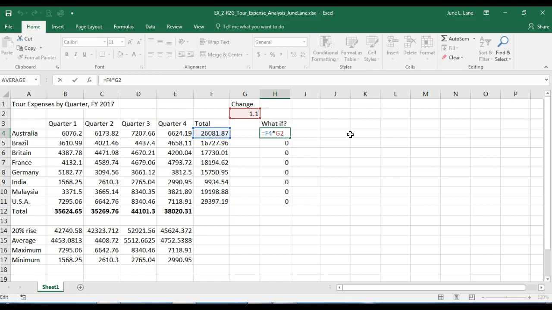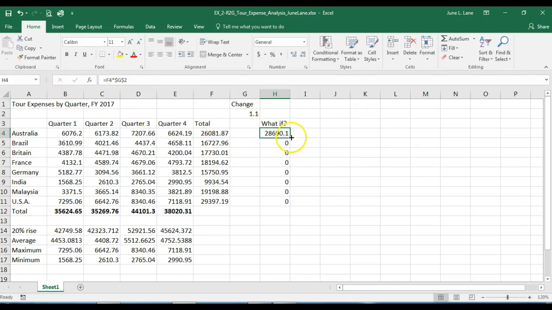I'm going to go ahead and hit the F4 button on my keyboard. When we press F4, dollar signs are inserted into our cell reference, making it an absolute cell reference. I'm going to then go over to my formula bar and hit the Enter key.